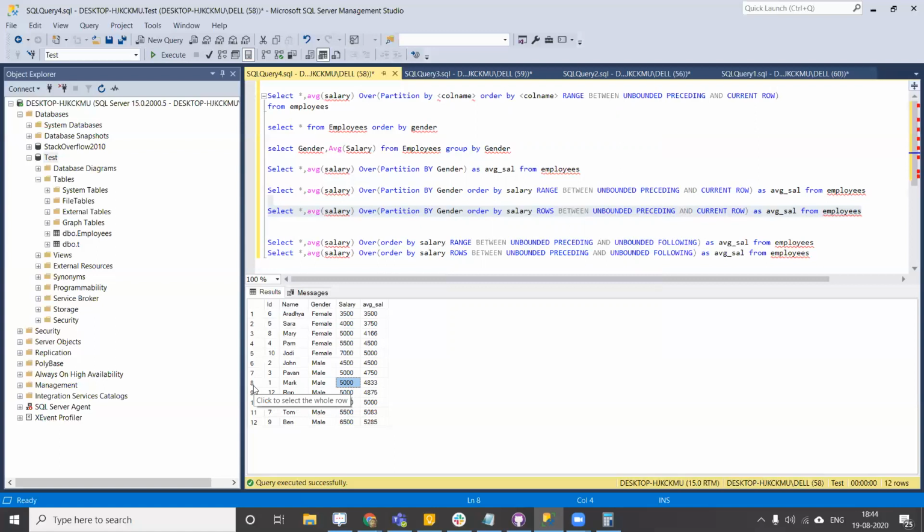But if we specify the partition, SQL Server will internally group this data as one partition and perform all these calculations on this particular partition itself, and row unbounded preceding will always be the first record of this particular partition.